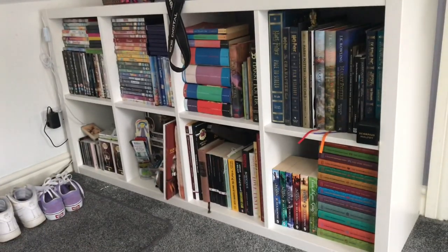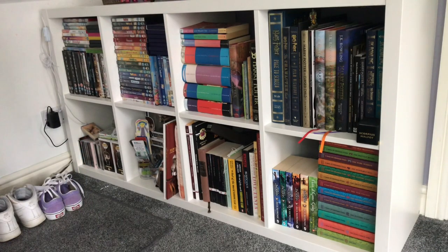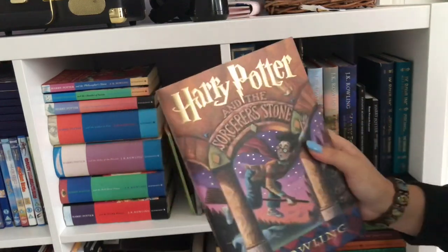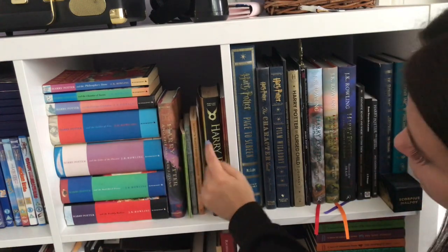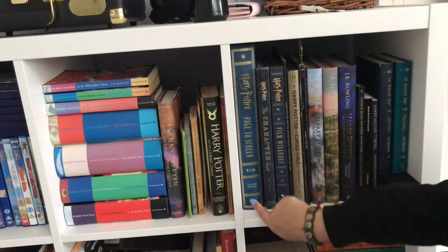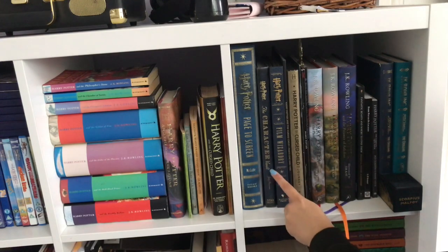This is a quick overview of my Kallax bookshelf. It houses all of my Harry Potter books, children's books, books I don't really read, my DVDs, and other stuff. I have the original copies of the Harry Potter books, an American Philosopher's Stone, Quidditch Through the Ages, Tales of Beedle the Bard, Fantastic Beasts and Where to Find Them, and my original copy of Harry Potter and the Cursed Child. I then have all my big Harry Potter film books — Harry Potter Pages to Screen is amazing, it covers everything including costumes. I also have the Character Vault and Film Wizardry.